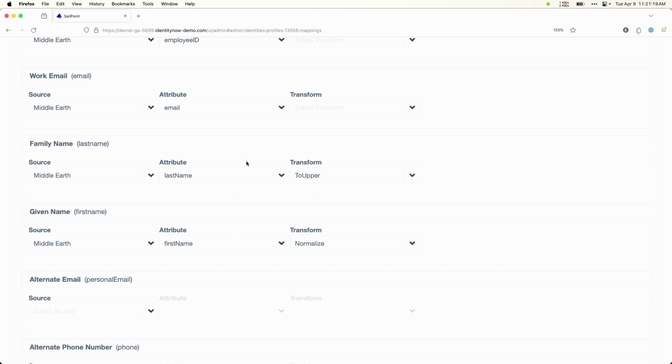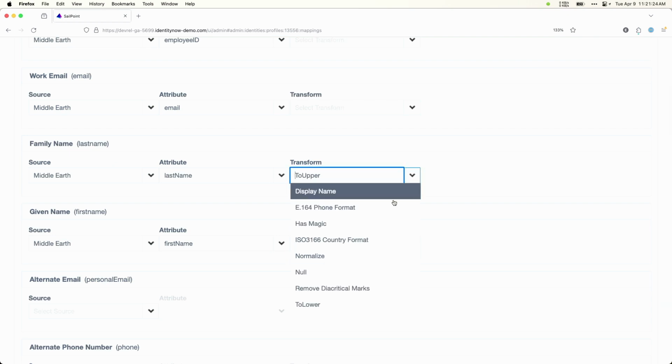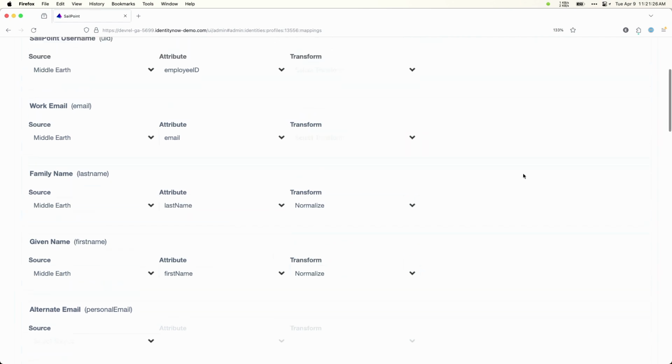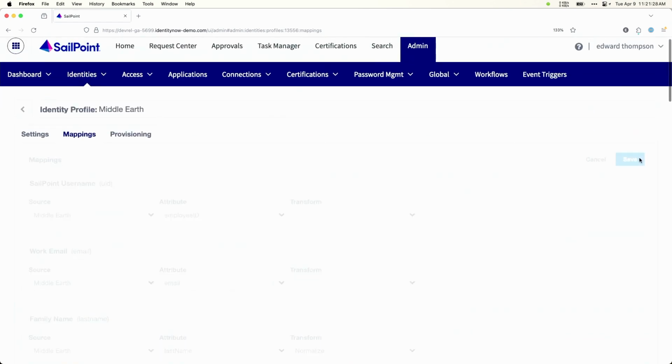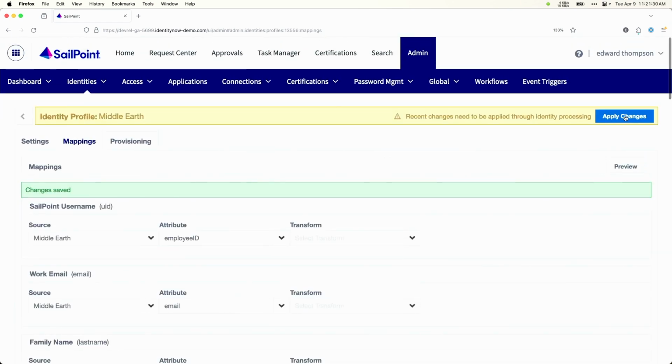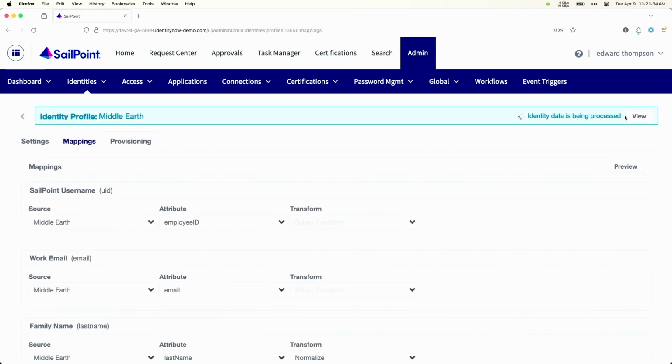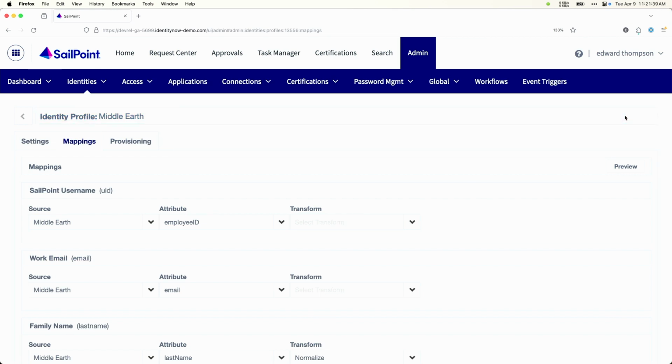But last name, the transform here is toUpper. It's making everything uppercase. So let's go ahead and make that change. It should be normalized. So this is where we'll go ahead and save that. We'll apply the changes, let that process. This process may take a couple of minutes. It could take upwards of half an hour to an hour, depending on the number of users that are in your system.